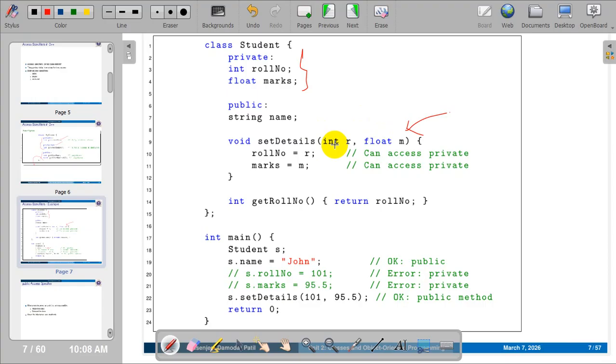One of them is integer r and second one is float m. Both of them are publicly available.